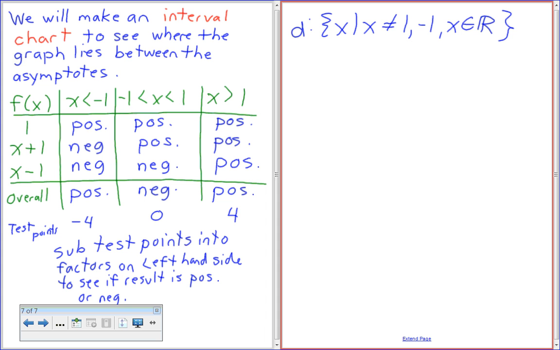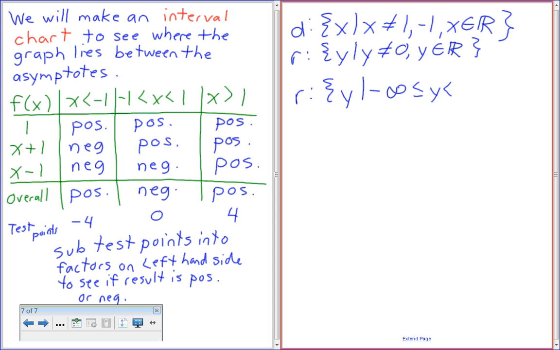With that hint, can someone be brave to tell me what the range is going to be? Madison, go ahead. Range can't be 0. Why can't it be 0? Okay. Now, there are some people, please don't be anybody in this class, that would like my range to be this. And you don't even write this down, but some people like this. Technically that's right too, but please don't do this to yourself. It goes from negative infinity to 0, doesn't hit 0, and then goes from 0 to infinity. It's much easier to write, can't be 0. Right?